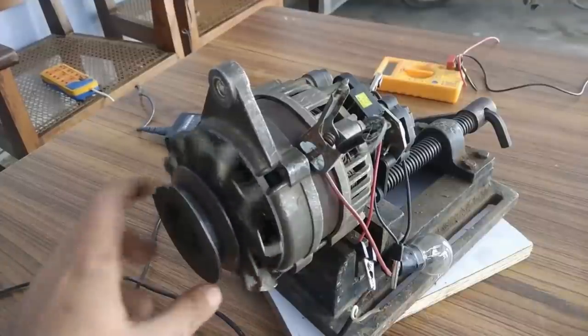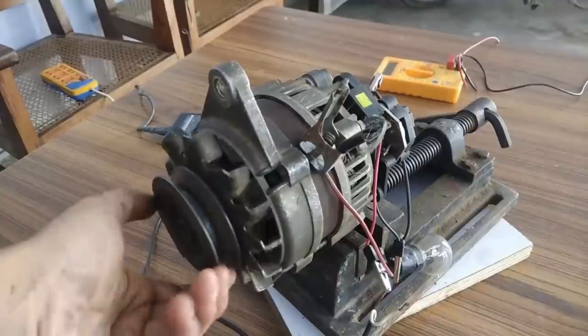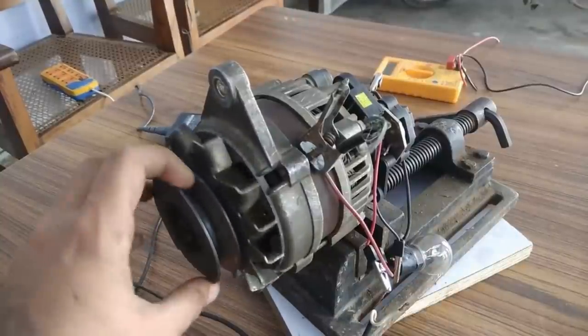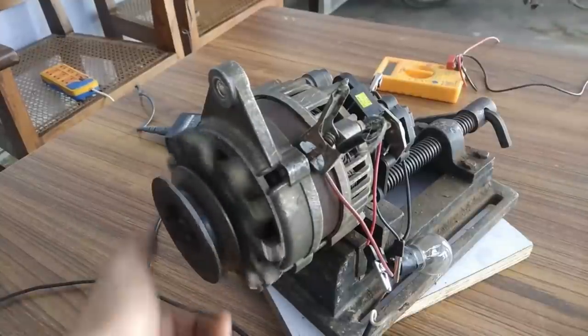As soon as you disconnect the field supply, it will rotate easily and freely because there is no magnetic locking. But when you connect the supply, the higher the power, the higher the voltage and current, the stronger the magnetism and the stronger the magnetic locking.